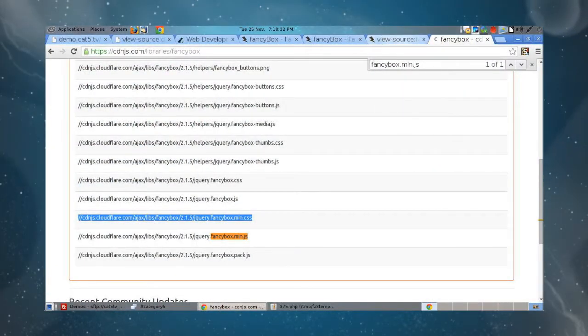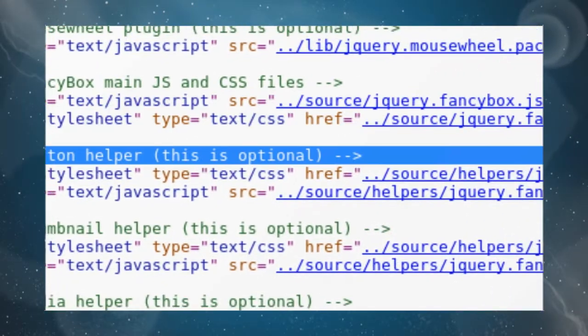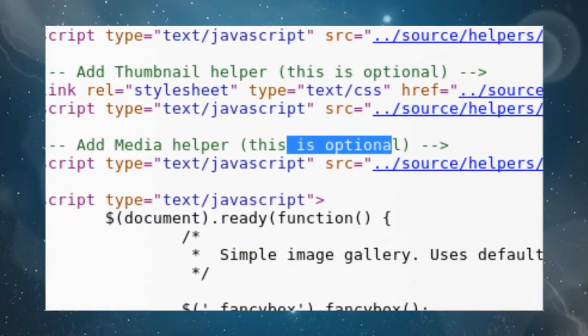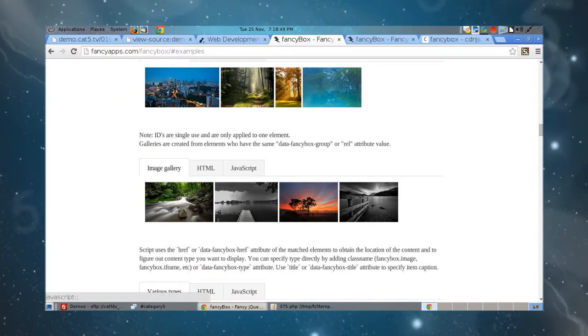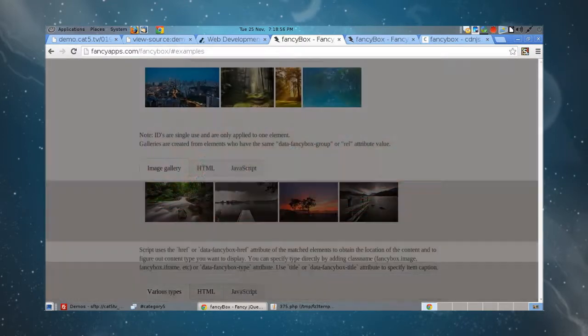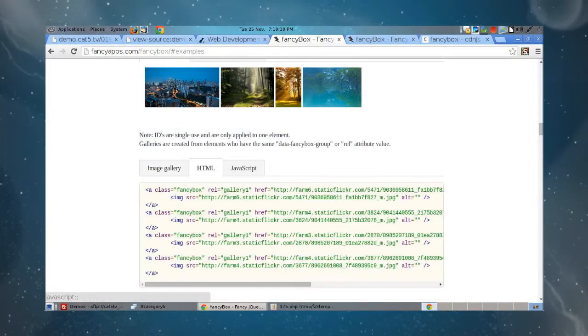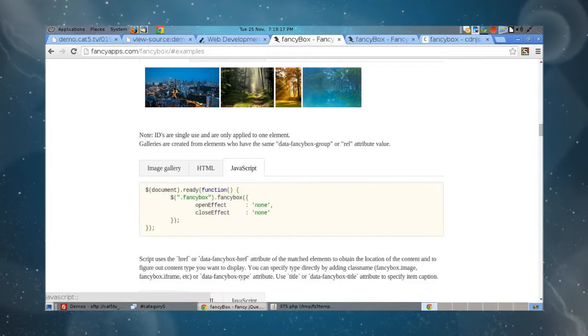So back here, let's go back to FancyBox. Look at all this extra stuff. Add button helper, this is optional. We know that we don't need this tonight. This is also optional, this is optional, and so on. Everything else is fine. We just use that as an example. Let's go back to fancyapps.com, and here are the examples. I kind of like the way those look. We're just going to go with straight examples tonight, Kelsey. I don't want to get all fancy, and you can do that. You can learn about the different API settings that you can use for FancyBox. Tonight, we're not getting fancy with FancyBox. We're just going to use it out of the box. No fancy FancyBox? I know. I'm sorry. It's still pretty fancy. That's true. It's fancy out of the box.